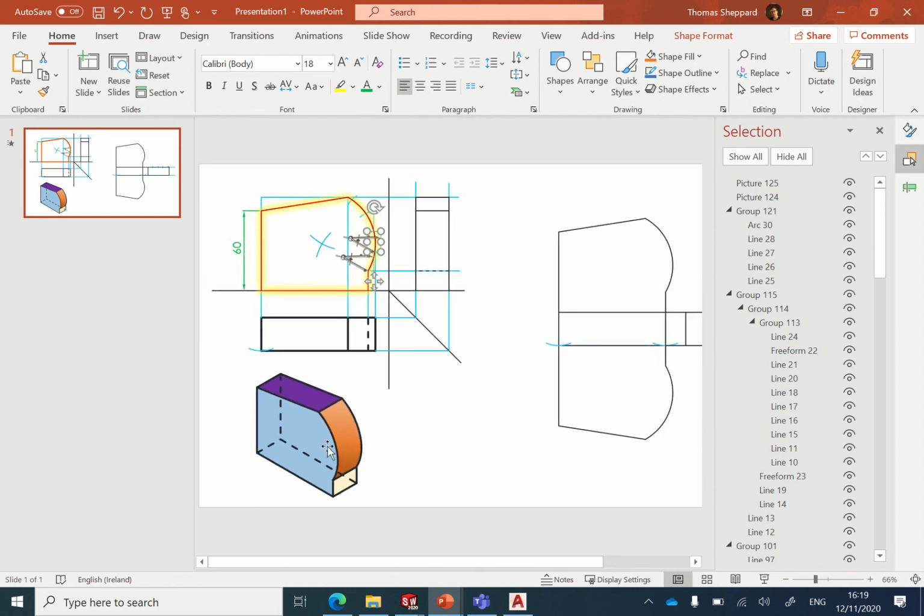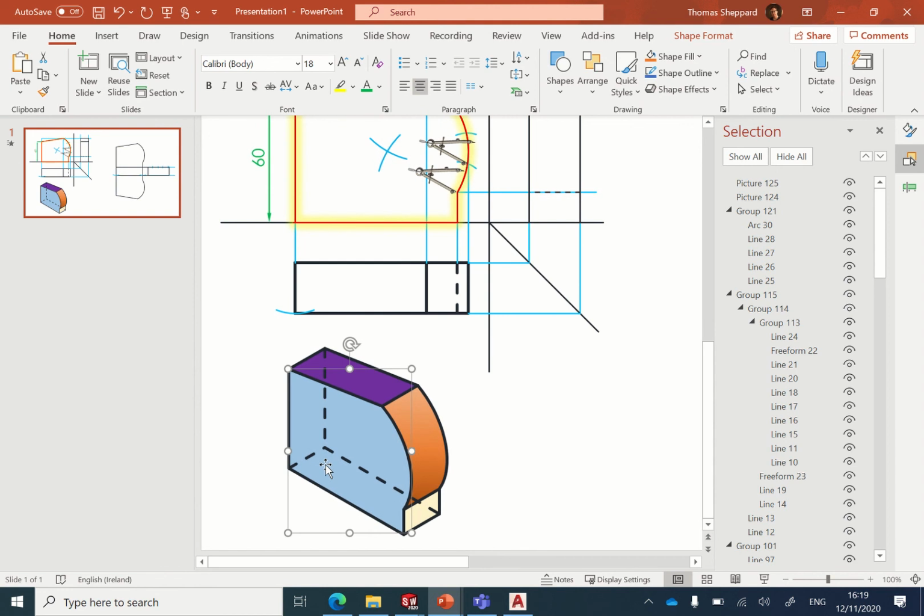And that way, as you go along, say we draw in this surface here, then we go to the next surface. If the next surface we want is the bottom surface, we can just fade this guy out and have the other guy fading in. So you have your block colors coming in and going.